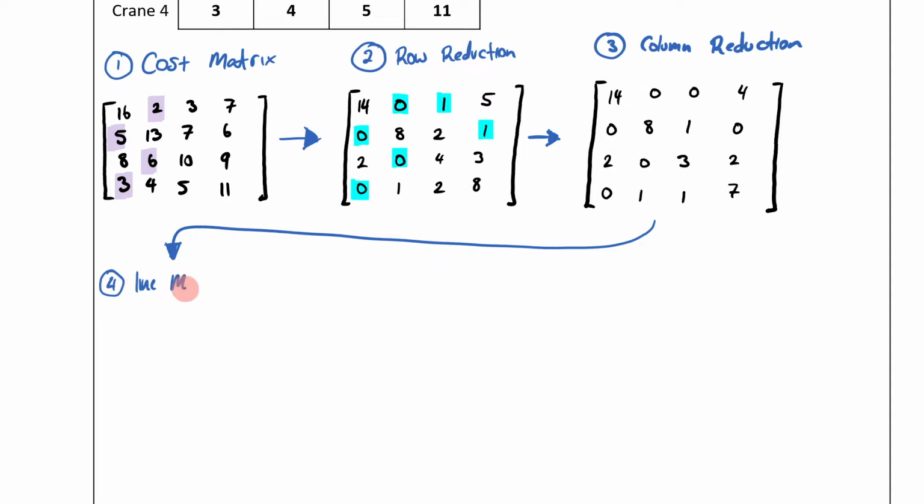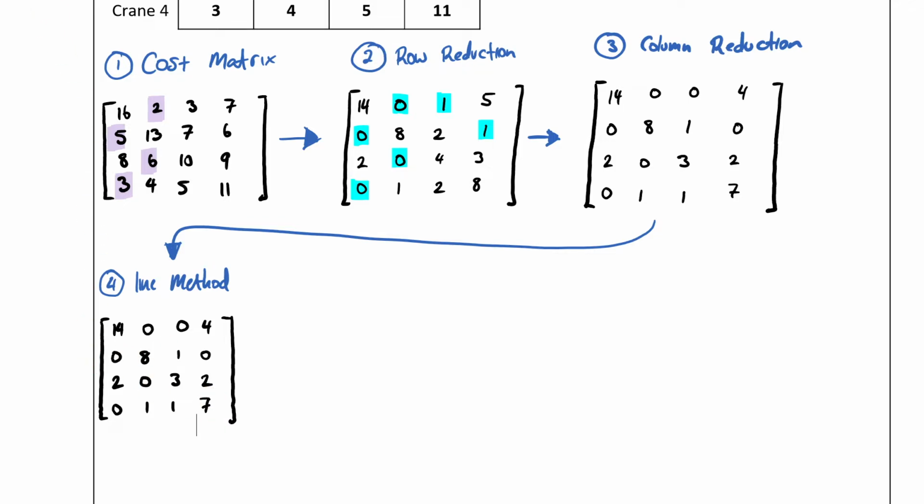Again, try to write small because we're going to have to fit a bit more into this page. So we'll come here. All right. So now I'm just going to rewrite this. So it's 14, it's 0, it's 2, it's 0. It's 0, it's 8, it's 0, it's 1. It's 0, it's 1, it's 3, it's 1. It's 4, it's 0, it's 2, it's 7.